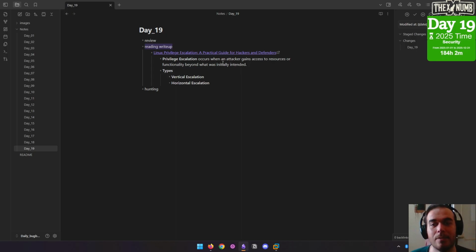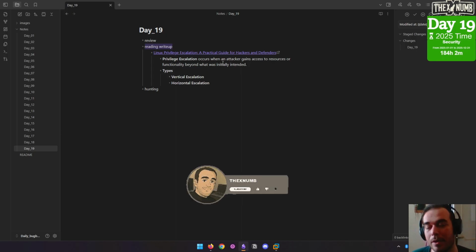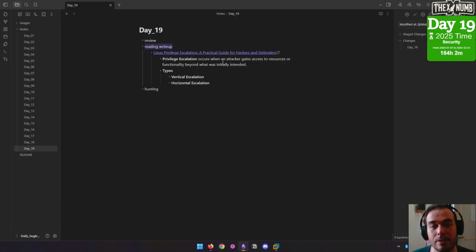Vertical means that we're trying to get access from a low-level user to a high-level user, like root. We escalate the access, escalate the permissions.